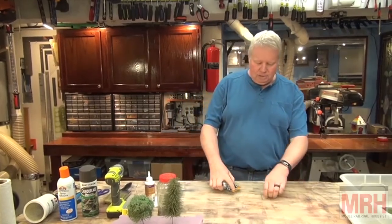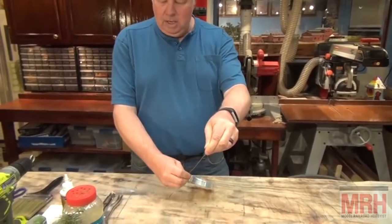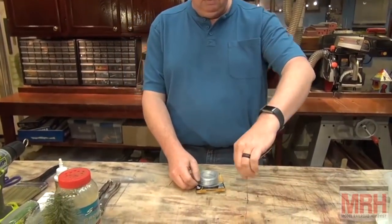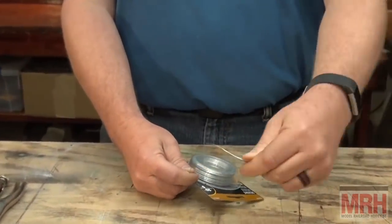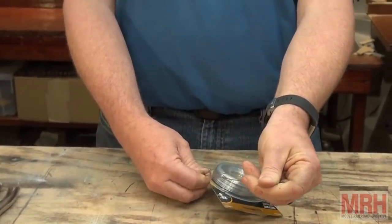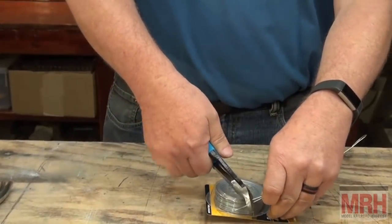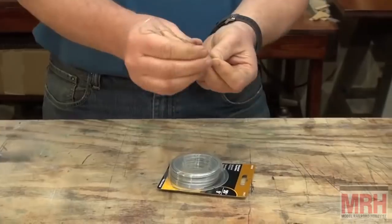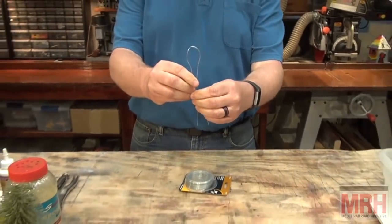So I'm going to pull out some wire, and this is going to basically determine the length of your tree. I'm going to pull it out for time's sake here. It should take about 5 or 6 minutes to do this. So I'm going to turn it like that, and I'm going to give it a cut with the wire cutters so that I've got something that looks like this. Loop it back around. All right.